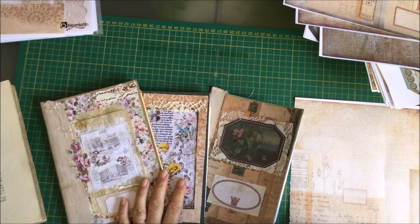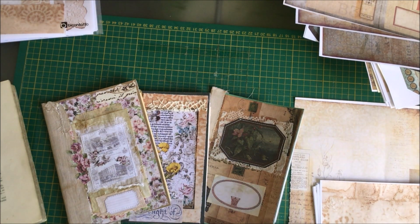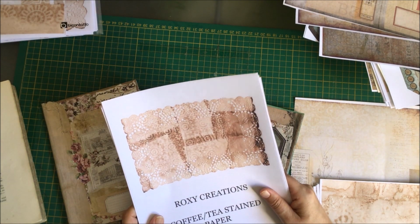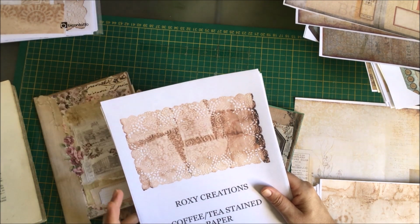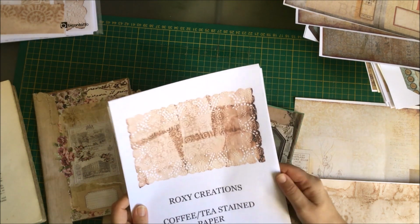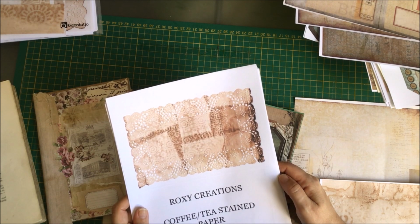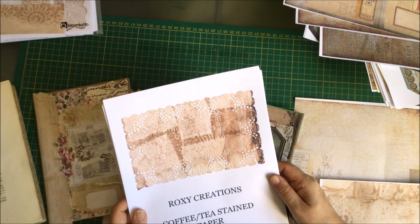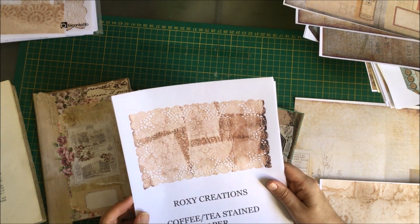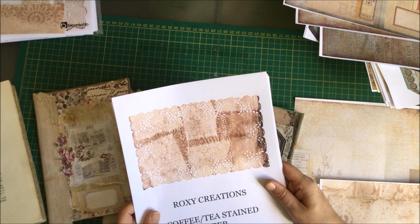So I wanted to work on these. I'll show you these in a second. And I wanted to let you know I had asked Jaff if it was okay if I put some digital kits with my scanned doilies, because they had turned out so well, and she said she's very happy for me to do that. So I have put two in my shop, and you'll get a PDF file which is about 23 pages.